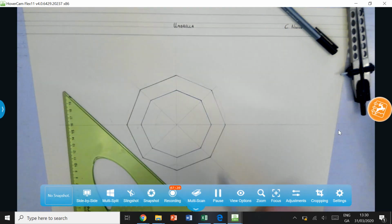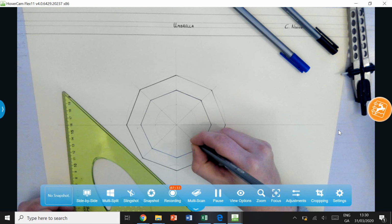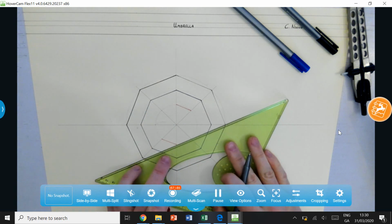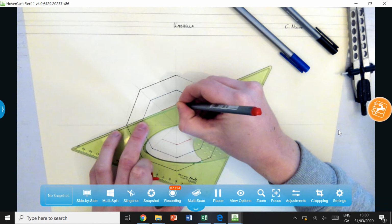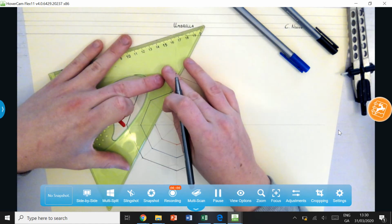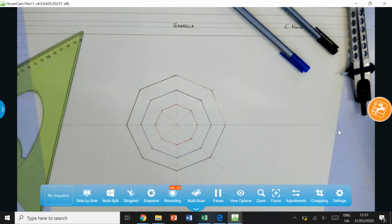Okay, and then finally the inside circle, which is radius 30. Mark off all my points, 1, 2, 3, 4, 5, 6, 7, and 8, and then join all those points up together again. Okay, and that is how we draw our umbrella design.